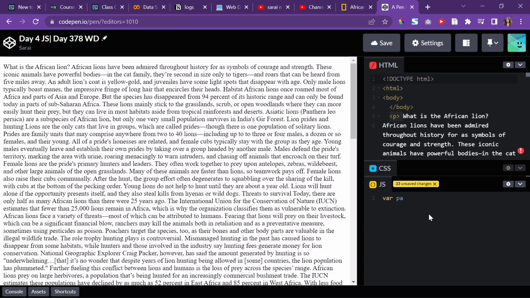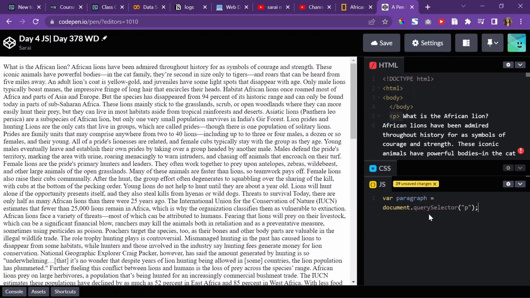So I'll just make a variable called paragraph and set it equal to document, so that's the DOM, dot get elements. Elements. No, that's the wrong one. Query selector, and then just put in the p tag.